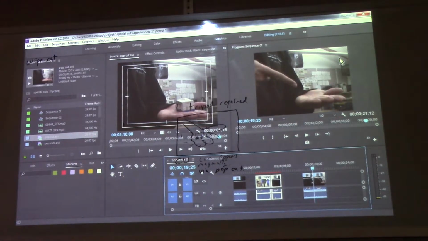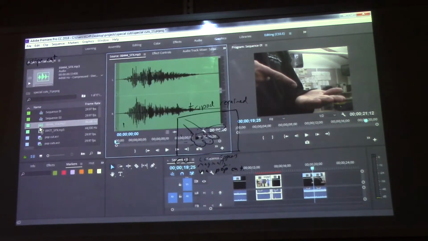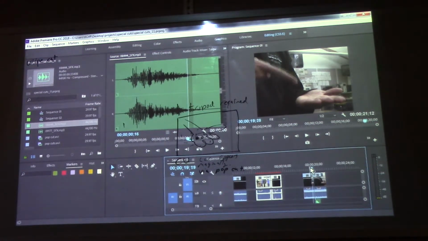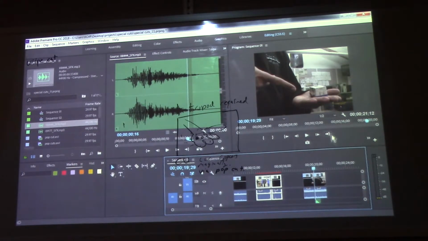Now the other thing that really helps with pop cuts is if you add a little sound effect to go along with it, right? Because it's kind of a magical effect. And anytime you have a visual effect like this, we want to also augment that with a sound effect at the moment that it happens. So let's try this one, see how it works. A ding would probably be better or something like that. But visual effects really sell and play better when you add sound effects to them.